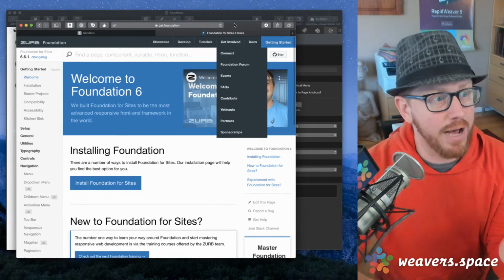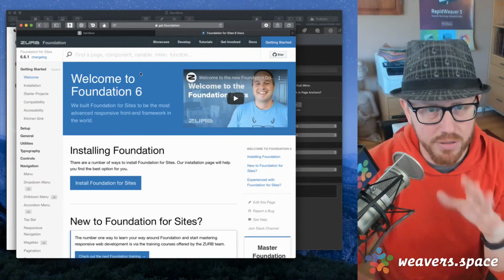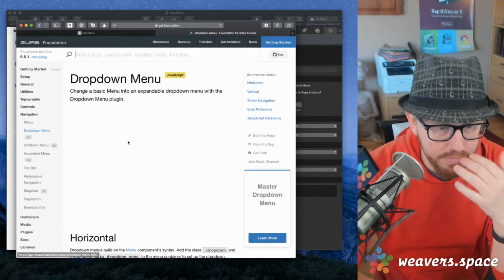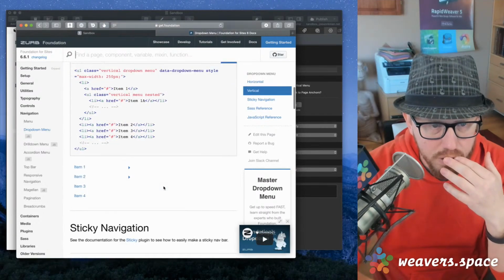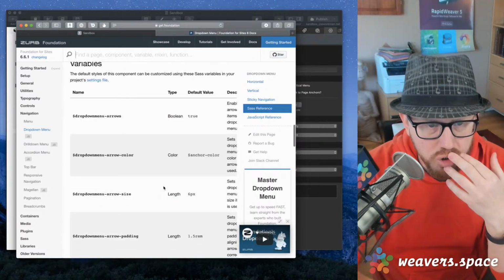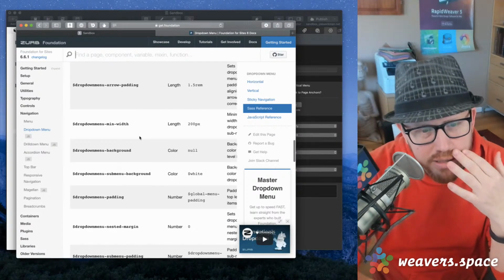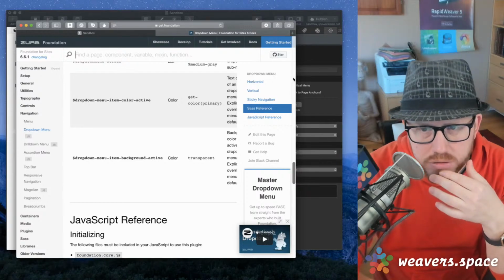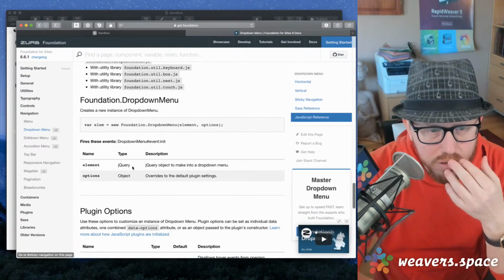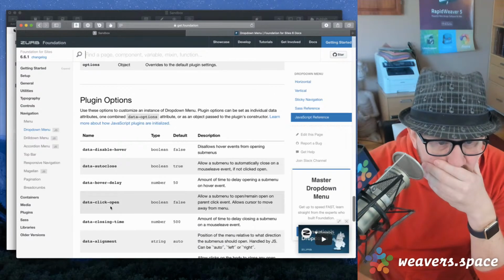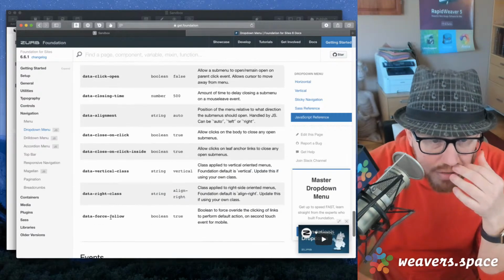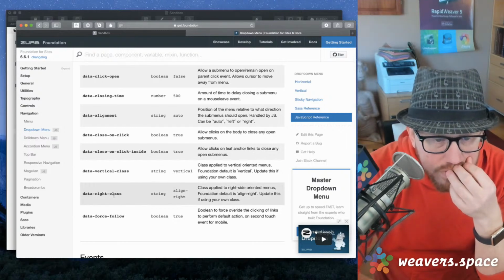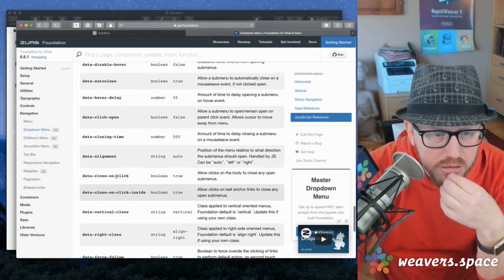With all my spare time, I've actually been trying to rebuild this Get.Foundation website since I'm the maintainer now. So if we go to drop down menu, is there settings for animation? Let's make this bigger. I think it uses force follow, vertical class, close on click.